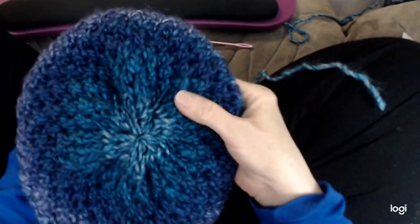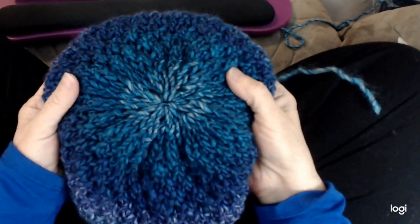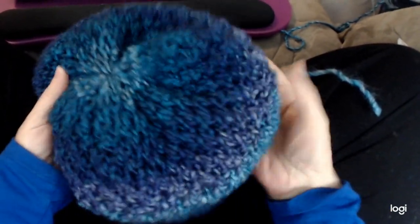It has a really nice little shape to it. If you laid it down like this, you can just see how nice and flat it is. Just an easy way to reduce your brim. And it's really great on slouchy hats.